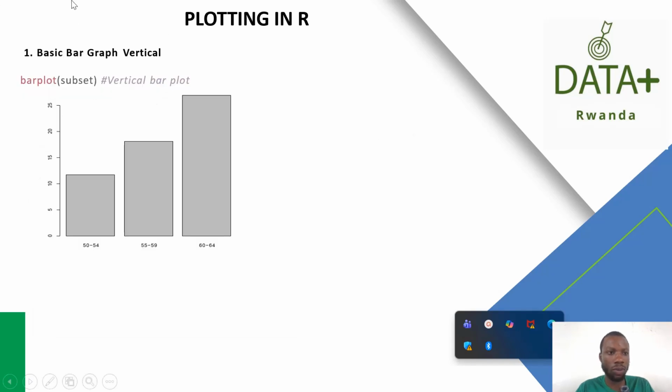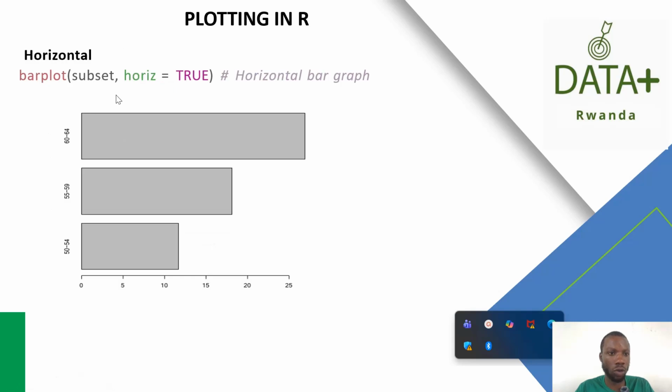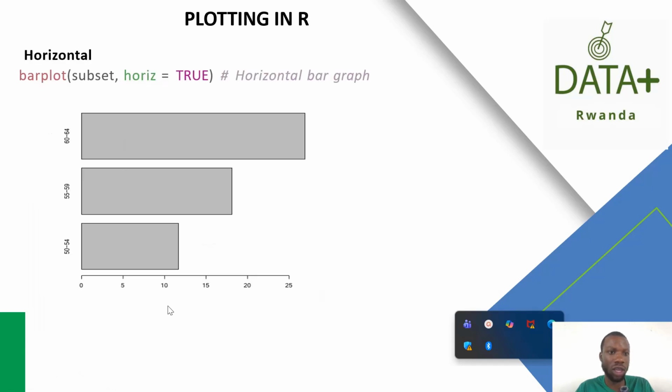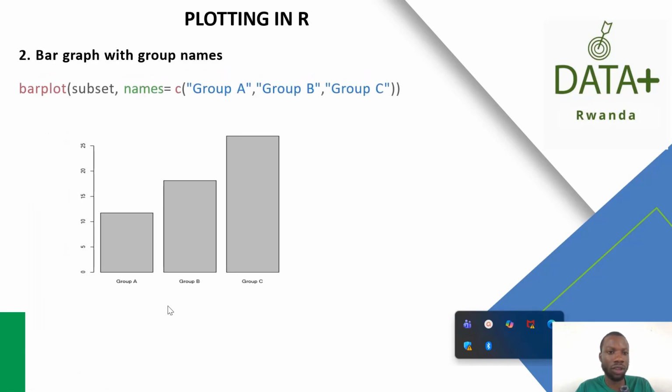You can also type the bar plot and then you put the name of the data set and also put the comma of the variable that you are looking for. Like something like that. Subset. So if we say subset, we are trying to look for the subset. We have already generated the variable called subset, where subset is composed by bar underscore date, and then you put rural and something. We are creating a subset of this, but you can use it in a simple way, like this one.